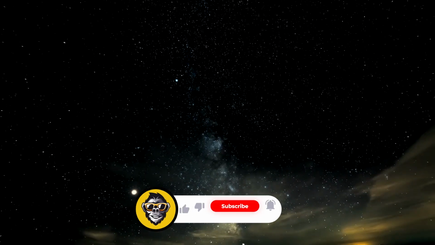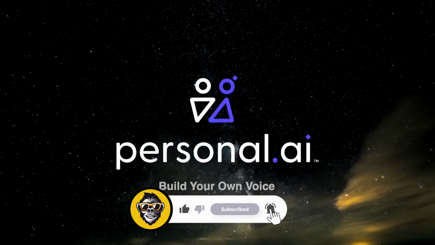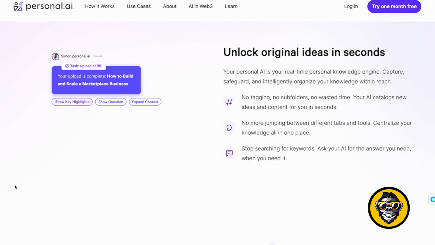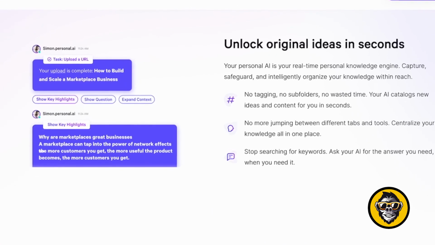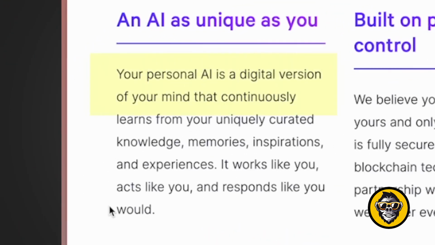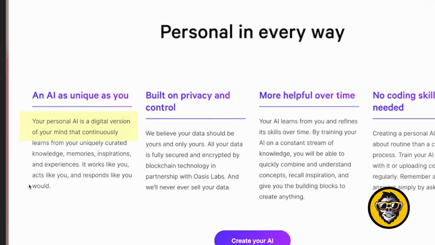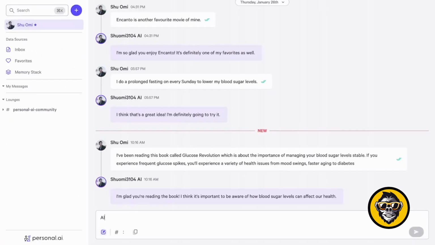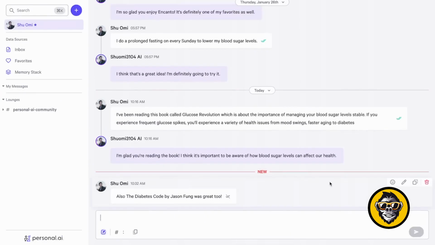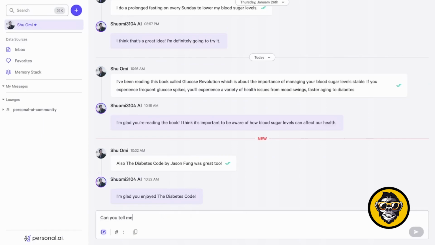One possible solution is personal AI, an app that uses artificial intelligence to analyze your notes and provide you with the exact answer when you ask it a question. It's like having your own personal tutor that knows everything you've ever written down. Whether you need to find a specific fact, summarize a topic, or generate a report, personal AI can do it for you in seconds. In terms of how it works, it's actually super simple.